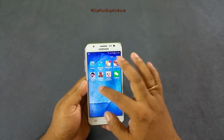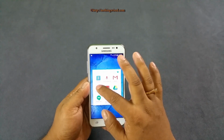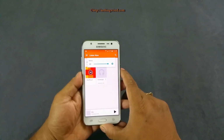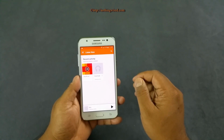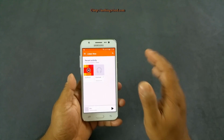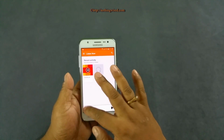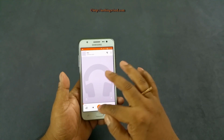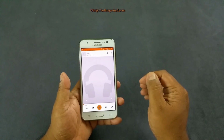Now you're gonna listen to some music to test the speaker output, and Samsung did away with its own in-house music app, which is one of my main problems. I loved that music app and the arrangement that it had. Now by default it comes with Google Music.